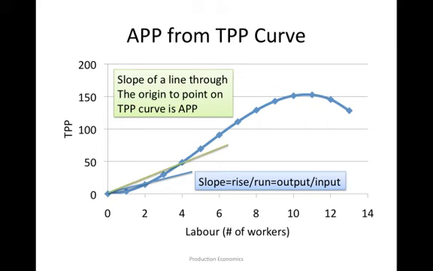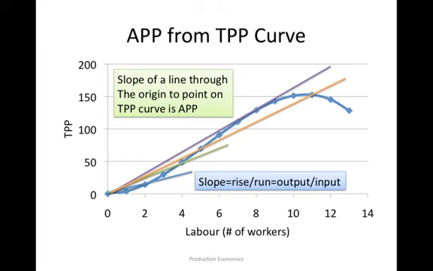If I wanted to figure out average physical product when I've applied 4 units of labor, I would draw a different line from the origin to the point on the TPP curve that corresponds to where I used 4 units of labor, and the slope of that line would tell me average physical product. I can do that for different input levels, and what you would see is that the slope of that line gets steeper and steeper. It'll reach a maximum steepness, and then as I start drawing it for higher and higher levels of input use, average physical product is going to fall. That is, the slope of that line from the origin to the point on the TPP curve is going to become shallower.